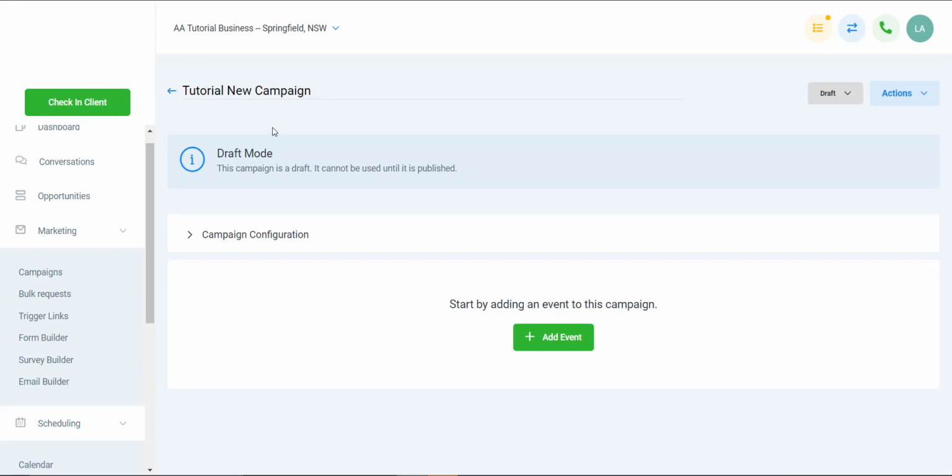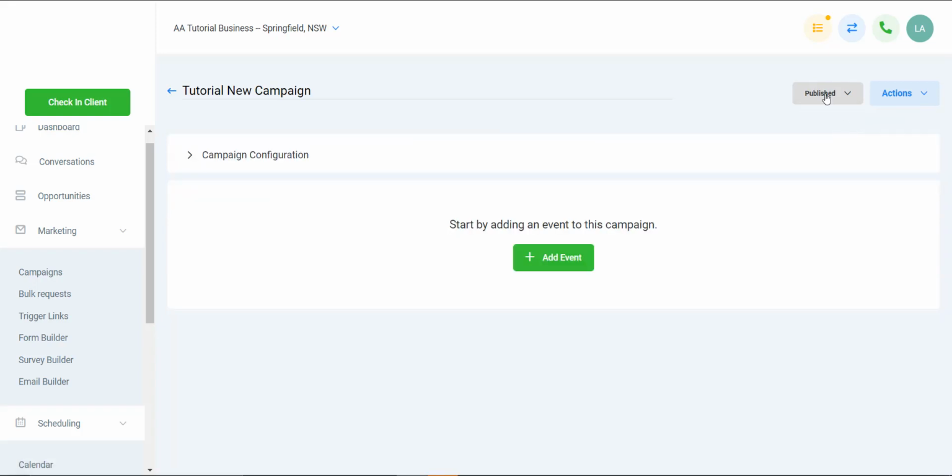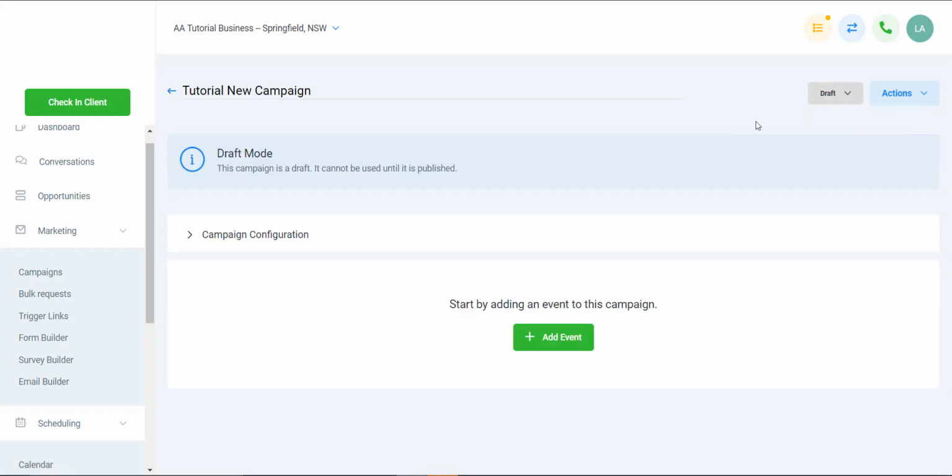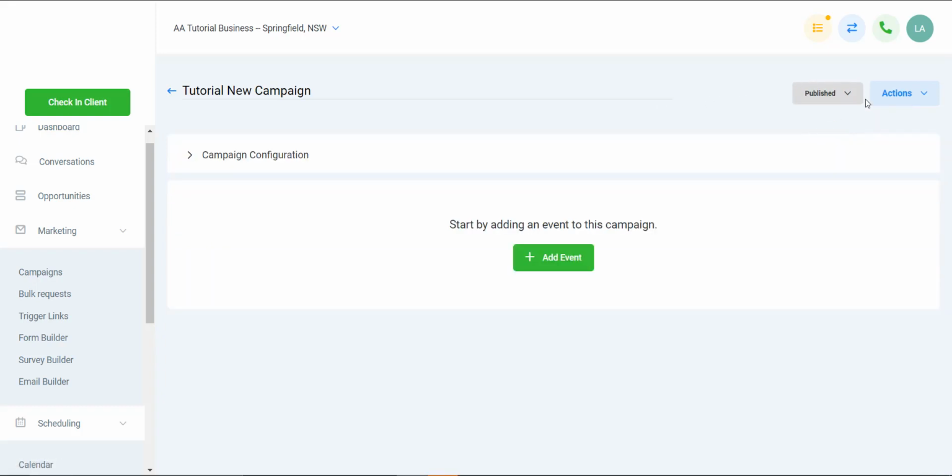From there, there's a couple of things I can do. I can change the status of the campaign from draft to published. The difference is that if it's set to draft, even if we try to send it to someone, it won't send. I like to set these to published straight away, because if I'm going to send it, I want it to be sending anyway. But you can put it back into draft mode, which means it won't be sent. I'm going to leave this in published, because if you forget and leave it in draft and put it into a trigger, it still won't run.